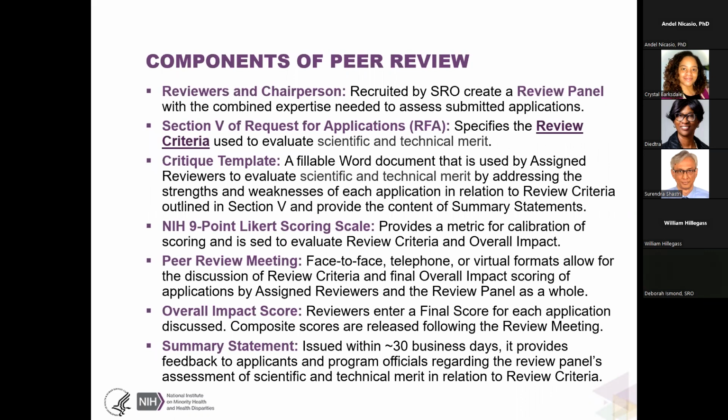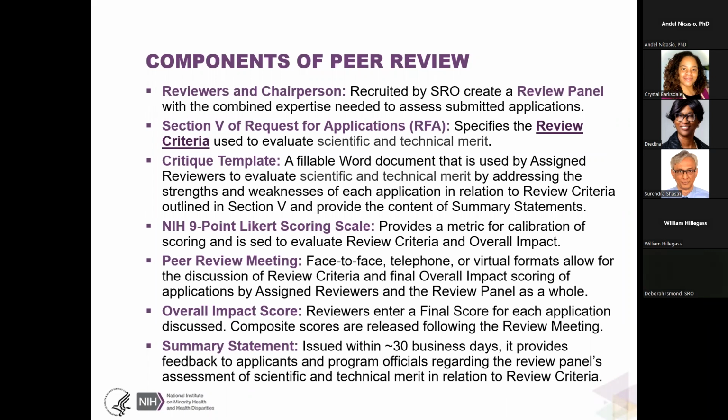So I want to briefly go over what the components of peer review are, just so you have an idea of all involved. I mentioned the recruitment of experts in the field and a chairperson that will make up the review panel. I also want to emphasize that in the RFA that you are responding to, you have all the information that we will be using as our review criteria, in Section 5 of the request for applications.